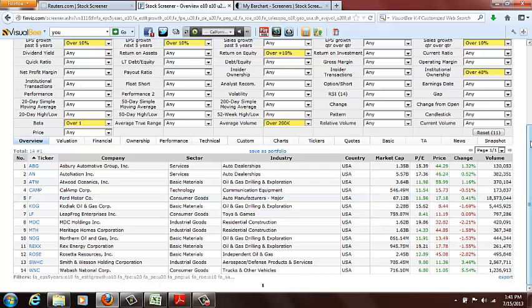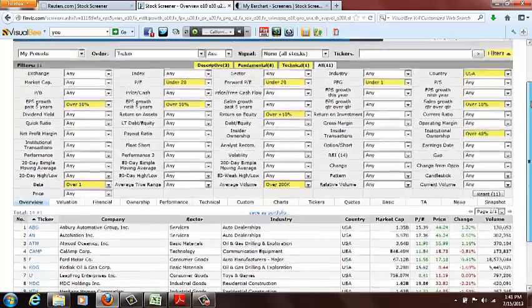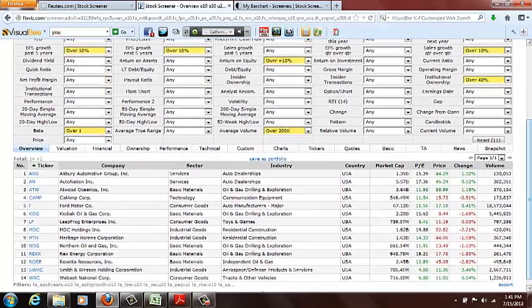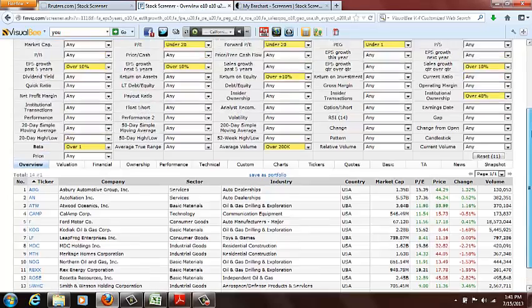All right, so this is how you use the stock screener. The reason why we use the stock screener is because we want to pick winners, in this case stocks that are winners. All right, because we want to be profitable in the stock market, and for that specific matter we use the screener. And so remember, you can use the free screener.